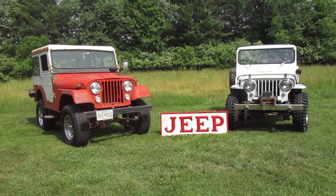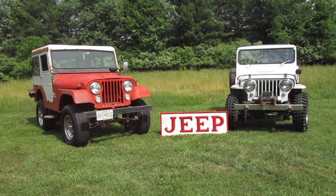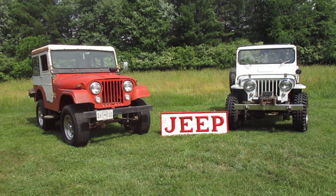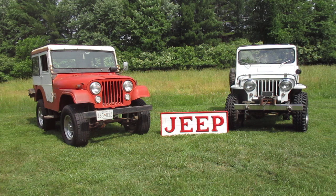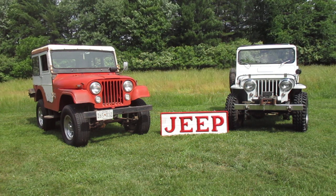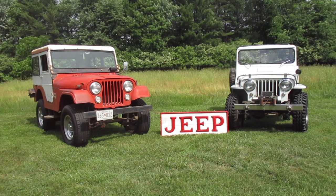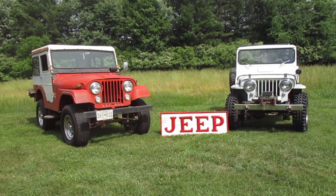But back in the '70s when I drove the Jeeps, they were a lot of fun to ride. My regular car didn't have power steering, didn't have a stereo, didn't have air conditioning, didn't have electric windows, didn't have heated seats. But you got in the Jeep, and the Jeep was like a rocket, and you didn't have a top on it. It was fun. And now I kind of like the power steering and the power brakes and the stereo and the air conditioning. So these aren't quite as fun to drive anymore, not quite as comfortable either. So I just don't drive them like I used to.